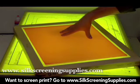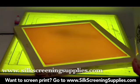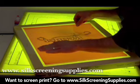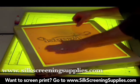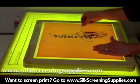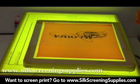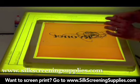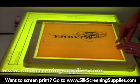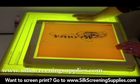Now what we're going to do is take the marked screens and put the transparencies on them. Since we're putting the transparencies on the flat side or the shirt side of the screen, we're actually going to reverse them. Then we're going to line the registration points up to the sections where we marked them on the screen itself and tape it down. We're ensuring that the registration marks on each film are hitting the correct spot where we made the marks previously when we laid the screen on the transparency template.